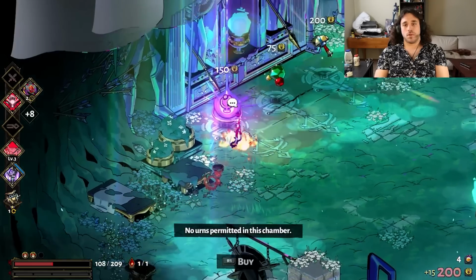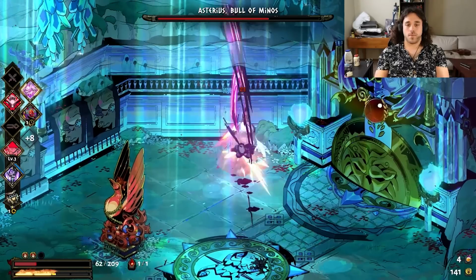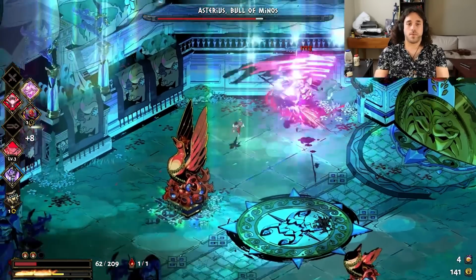At the shop, we scoop up Positive Outlook. You know what that means, right? We've used it a lot. Bull Mini Boss, just put him in the wall and dash like we did with Alecto. Don't spend a Death Defy, so it doesn't matter.